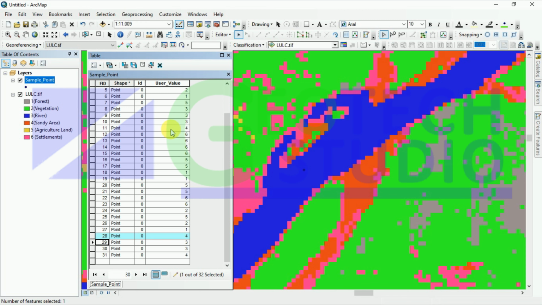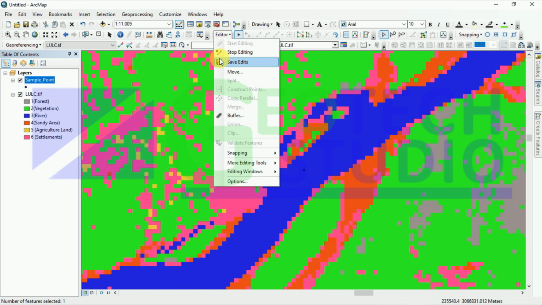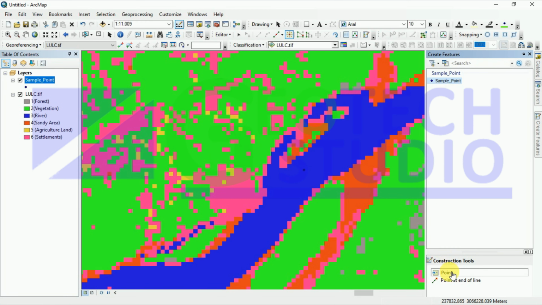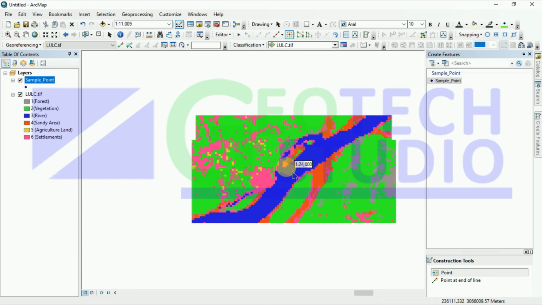We have taken fewer samples from it, so we can add some points again from here. We can make 35 or something like that. So after we start editing, we can add our points where we have less value over here.